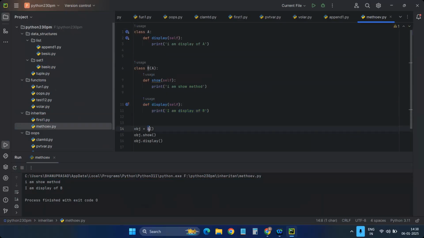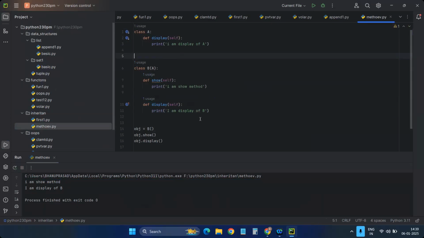My B object will give the first preference to itself, the child class. It will have the right to change the methods of that class.